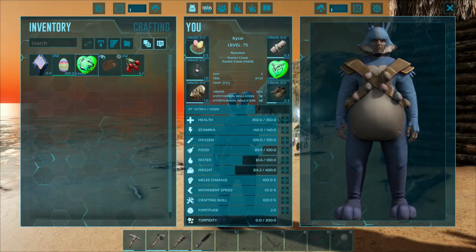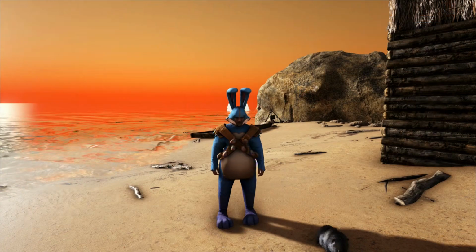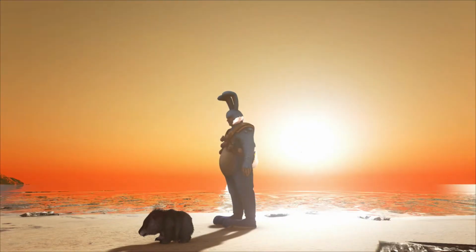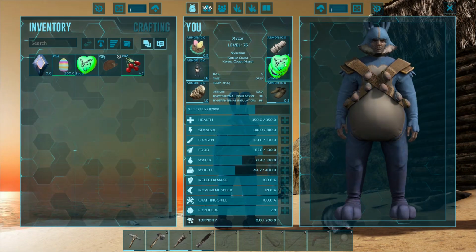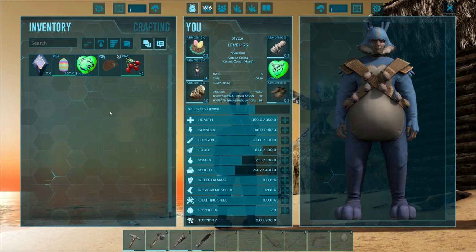Okay, let's try the dire bear. Yeah, cancel that. Yeah, he's a little bear cub. Kind of cute. But I like the featherlight better, so I will keep the featherlight on me for now, as long as I don't lose it.